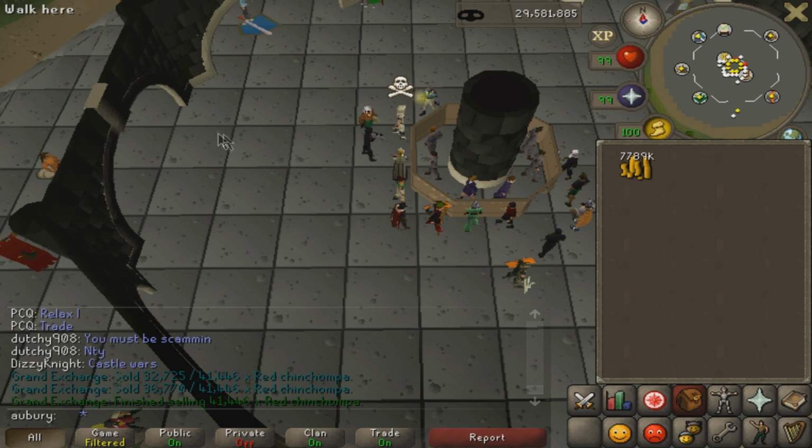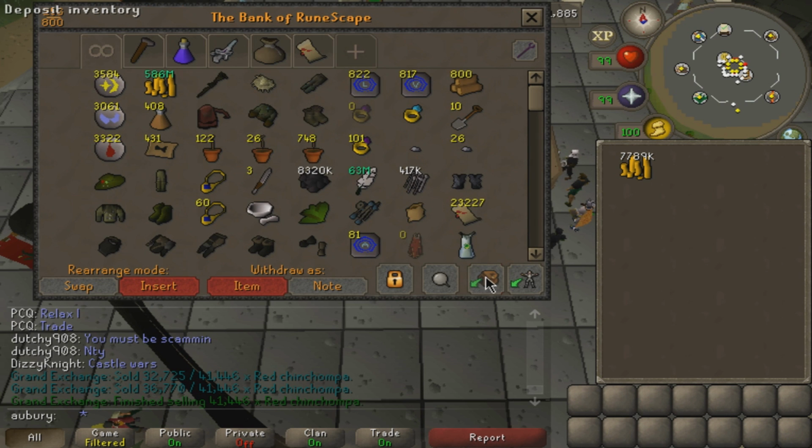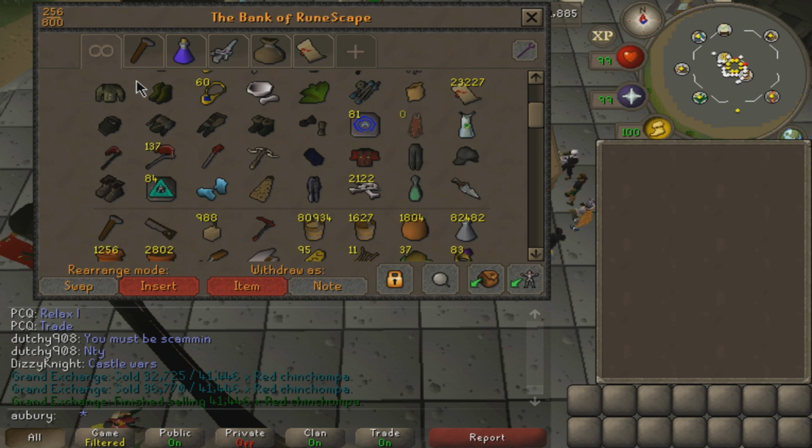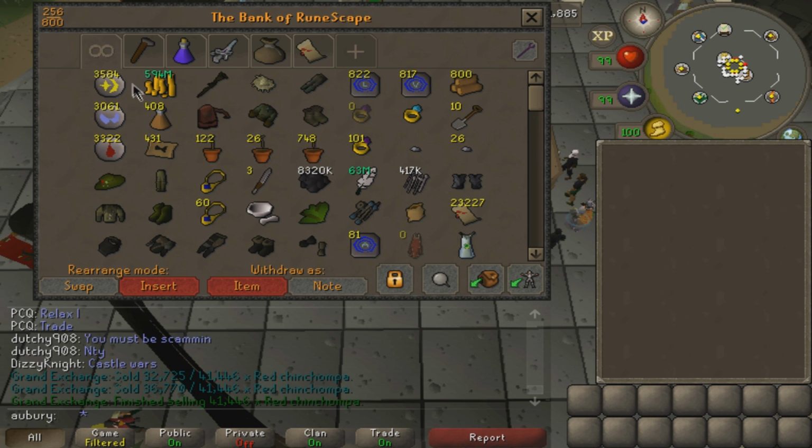It's pretty incredible how much money you can find in your bank just lying around if you really do a thorough scouring of it. My process for minimizing this bank was to basically mouse over every single item, take a look at every single item in your bank and think to yourself, do I use this?